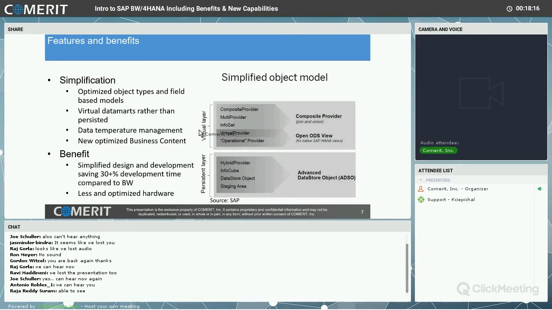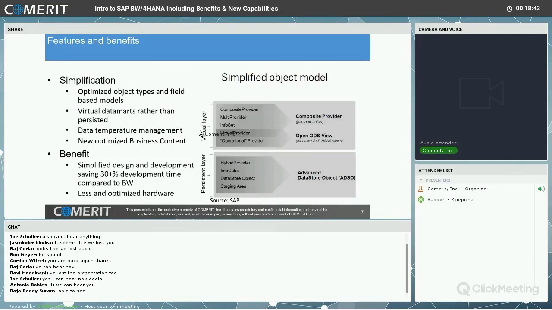Plus, it also allows you to cut down the data footprint in your BW system. And SAP's licensing model for pure BW is still based on 64 gigabyte units. So that's if you buy HANA in 64 gigabyte memory units, and of course that can minimize your license investment, and also from a hardware perspective, minimize your hardware investment.